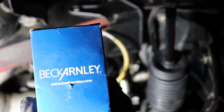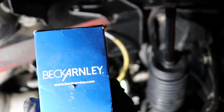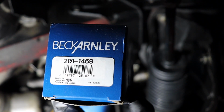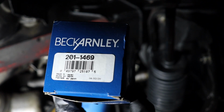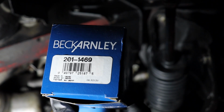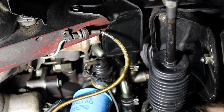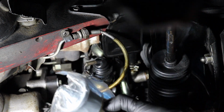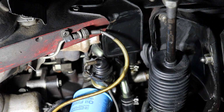Here's our replacement unit right here, a Beck Arnley, made in Japan. Part number is right here on top of the box. We're gonna go ahead and get the old one off, but we'll be putting this one right on. So I'm gonna go ahead and open this at this time. You can see our fresh oil pressure sending unit there. I'm still under the impression we're gonna lose some oil here, so that is exciting. I hope it's not a lot.